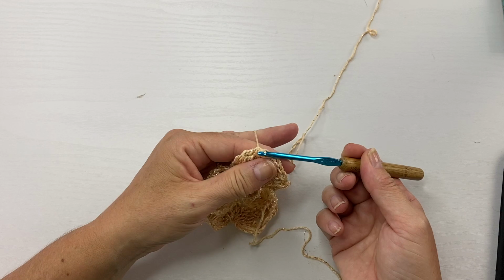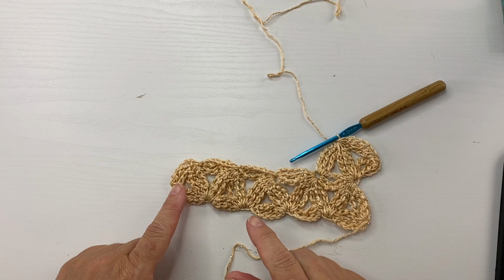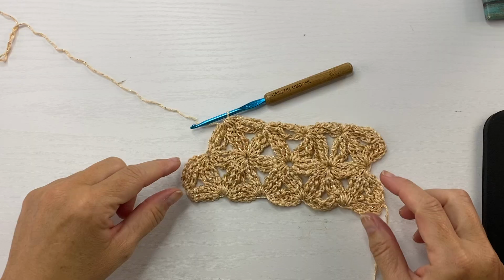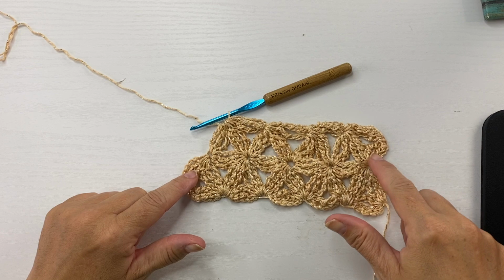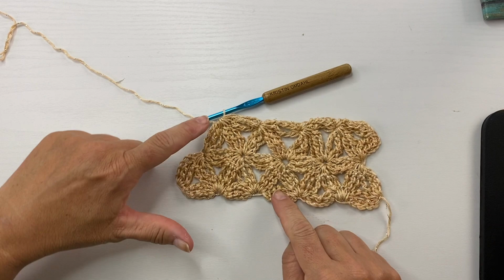Okay, so now we're going to repeat this stitch across the entire row. And at the end of the row, I'll show you where we place our last double triple treble cluster. Okay, so we've come to the end of row two, and you can see that we did our single petal at the beginning of the row, and then we did our three petal stitches across the row, but notice that it's not symmetrical, and there's a really easy fix. We did that single petal here, and if we finish this row with a double petal, it will be symmetrical again.